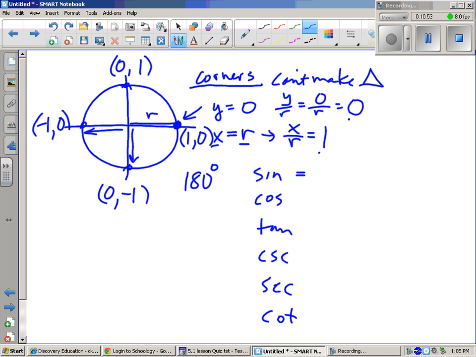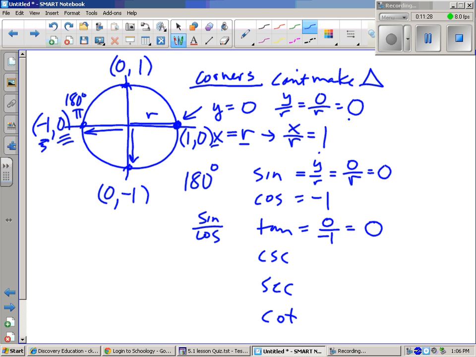So sine is just y over r. So the y at 180, this is 180 or pi, the sine is 0 and r we don't know. So 0 over r is still 0. So the sine is 0. Cosine, actually it's already listed here. We can just say it's -1. Tangent is sine over cosine. We talked about that before. So if I take the sine answer, which is 0, over the cosine answer, which is -1, I get just plain 0.